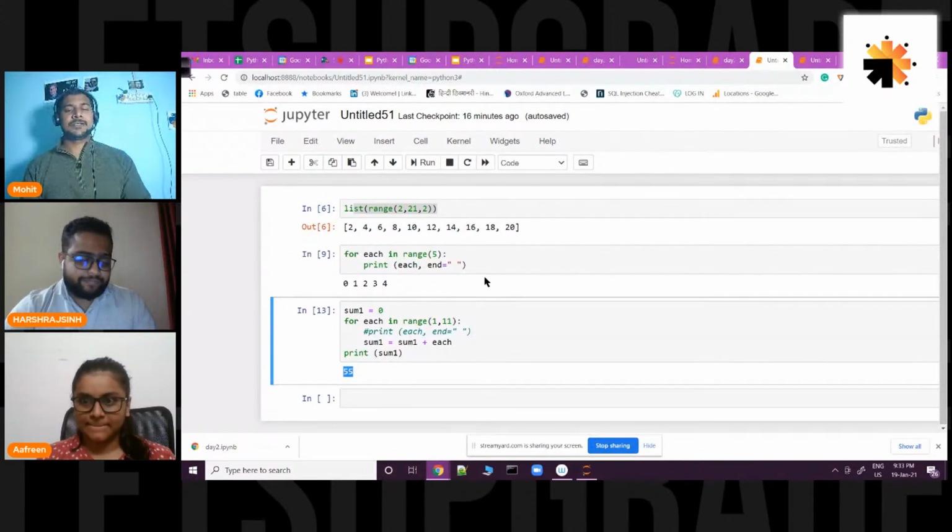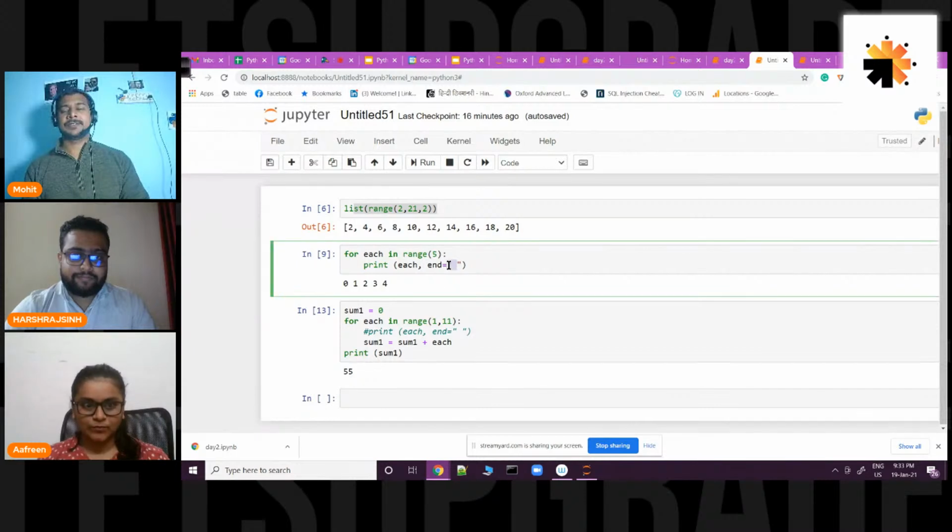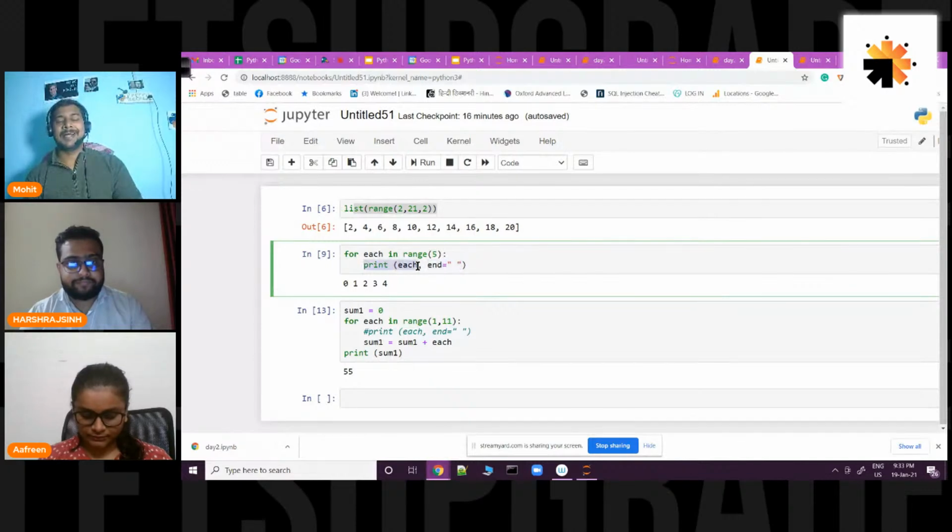Okay. So first question, I think that's end. Okay, I'm just taking that question. So guys, what is the meaning of this end? Actually, the print statement by default uses this one. By default, the value of end is new line. So this is a new line character. Okay, so we use end for the new line character. Okay, let's run this one.